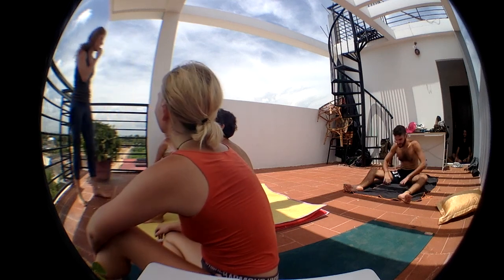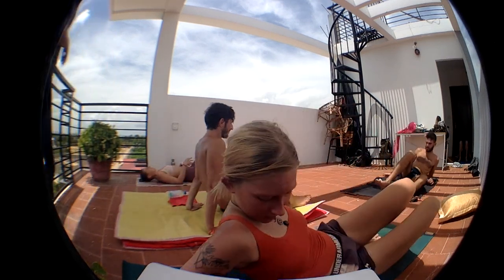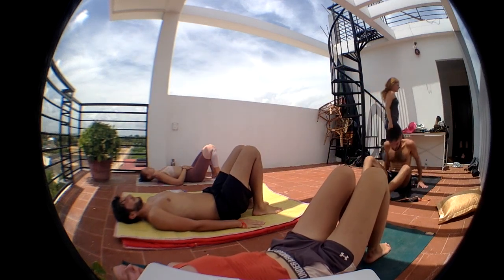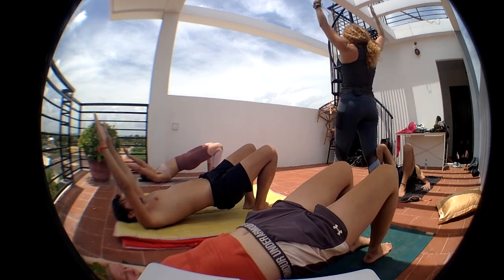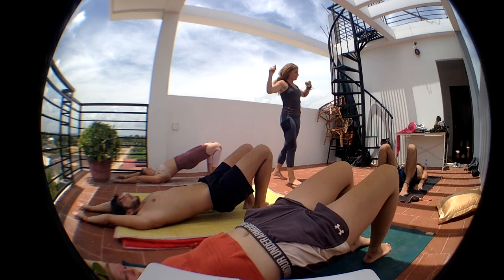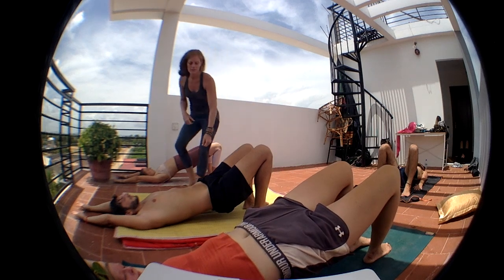Okay, lay down on your back. Knees bent, soles of the feet touching the floor. And on your inhale, press into your heels and lift your hips up and reach your arms up over your head. Thumbs come back to touch on the floor behind you. Exhale and release all of the breath, just like we did in Agnisara. Exhale all the breath out and then hold your breath at the top.